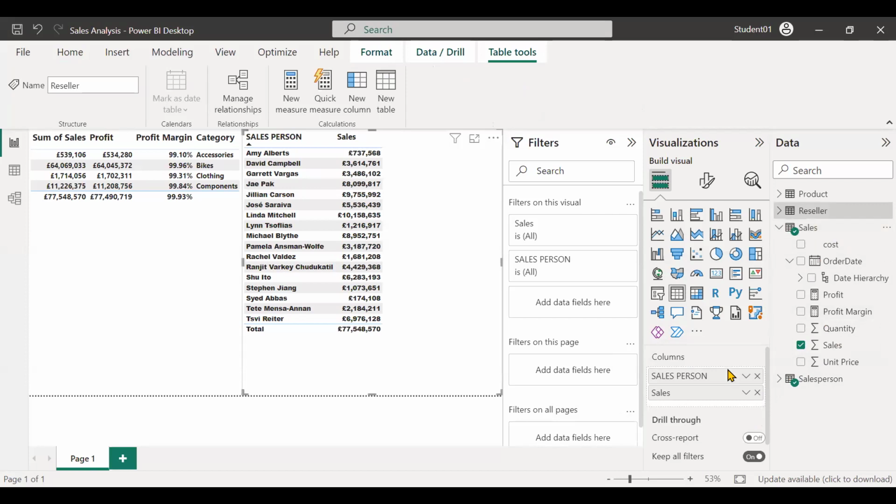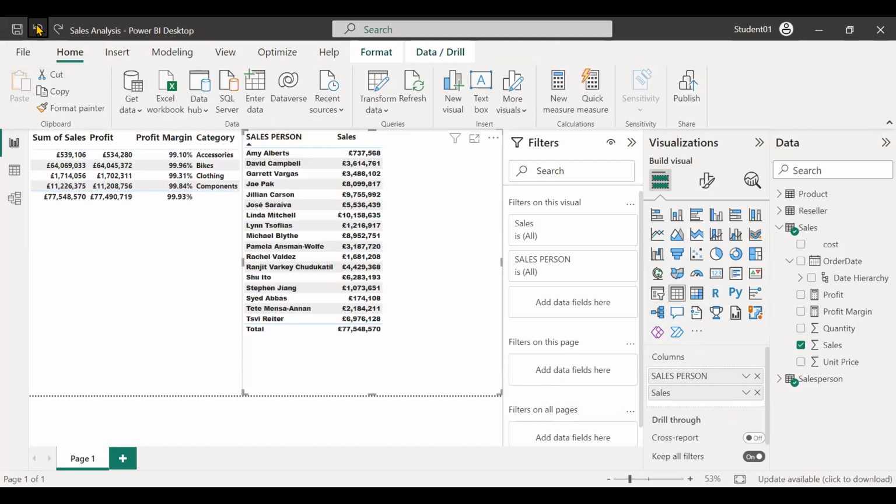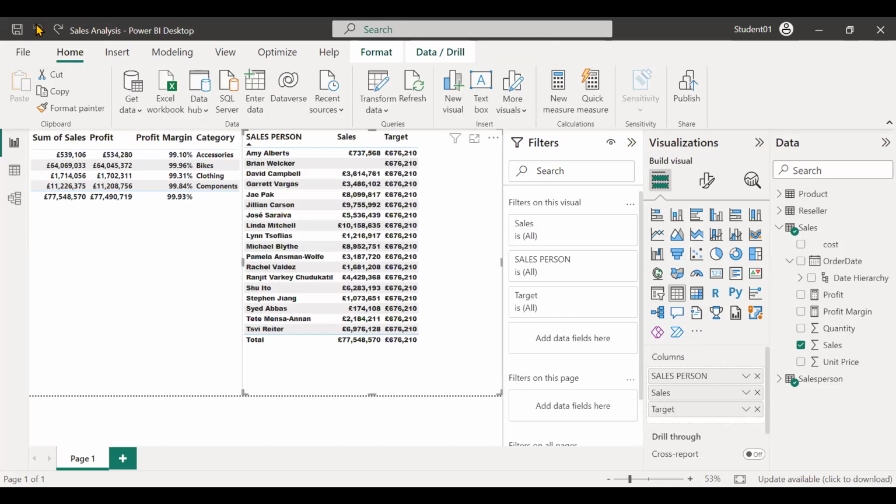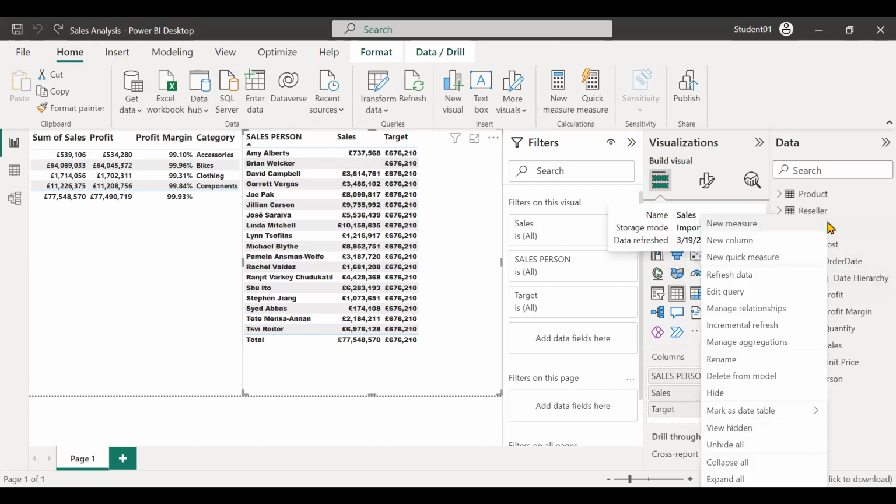No, that was the one we did manually. Okay, right click on sales and pick new measure. Have you done that?